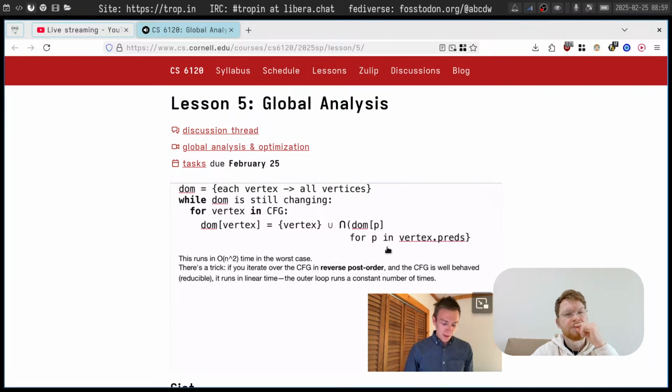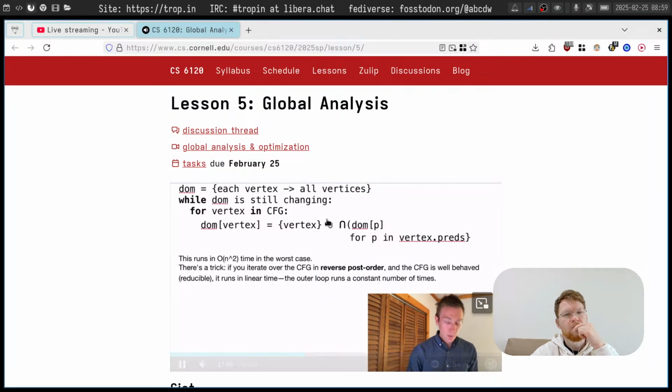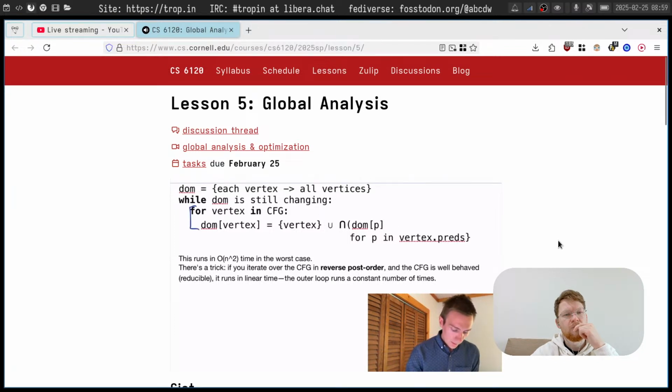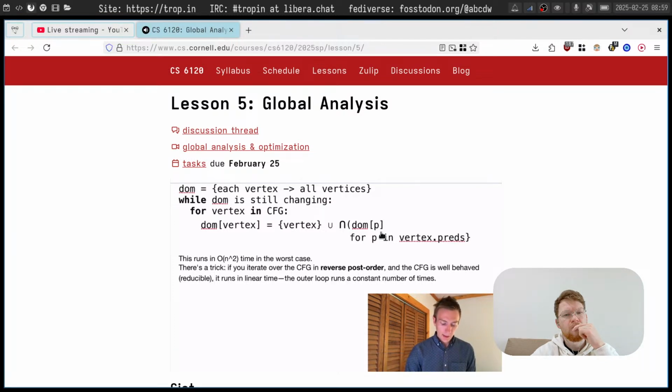Okay. The worst case is that we'll need to run the outer loop n times, and of course, each vertex to all vertices, where n is the number of vertices in the CFG, and the inner loop will certainly run n times every single time. There is, however, a trick that I won't go into too much more detail here in order to make this surprisingly run in linear time. That is, in order to run the outer while loop a constant number of times, so you get a constant times n iterations of the inner for loop, and that gives you a linear number of invocations in the number of vertices in the CFG.